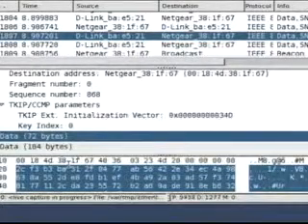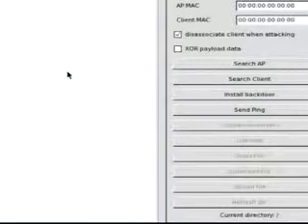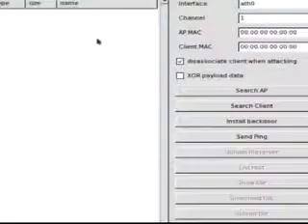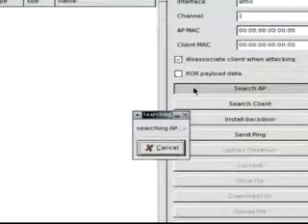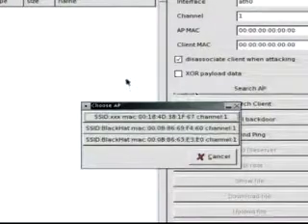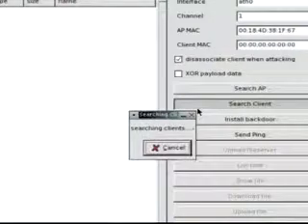In this case, we want to use this exploit to get hold of the target machine. And this is my exploit application. It has a couple of options on the right side panel. It can search for access points, for example, and it will passively listen to all the beacon frames sent. So we see the SSID, and this is our network, and we search for clients.